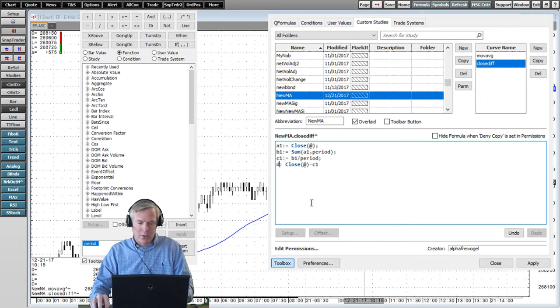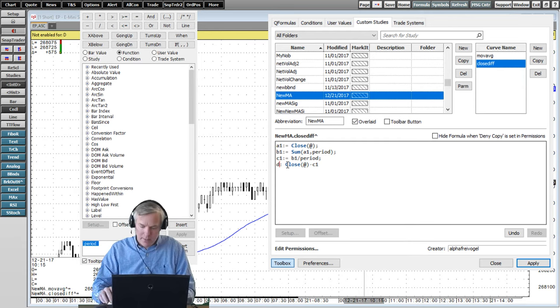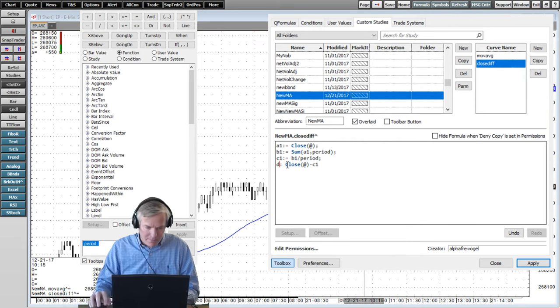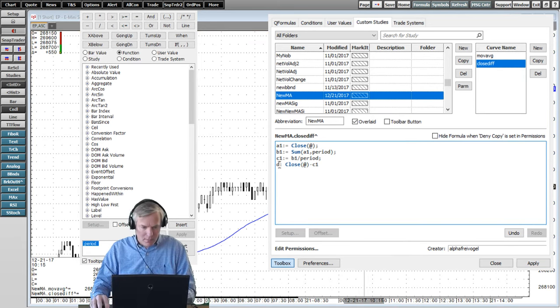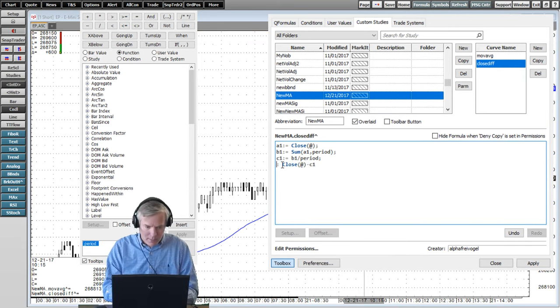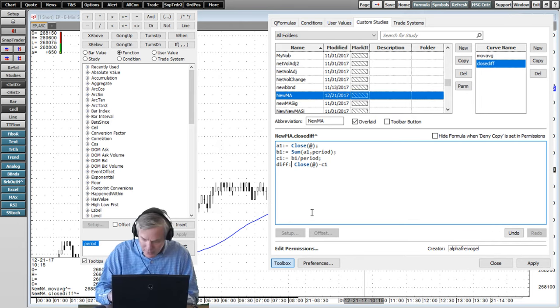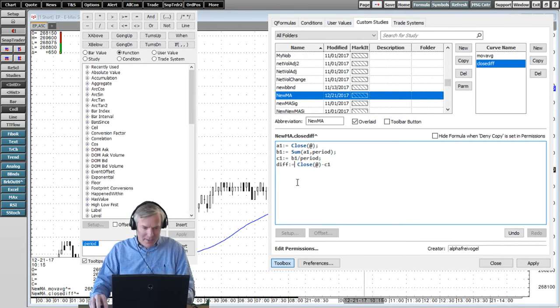Can't say for sure, so let's just try D. Not enabled for D. That's interesting. Let's call it diff. Not found diff. Oh, apologies. Here's the problem. I didn't have the equal sign. So let's go back. I think I can use D1.